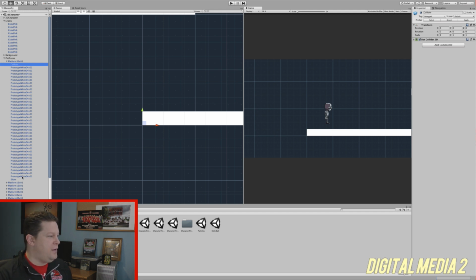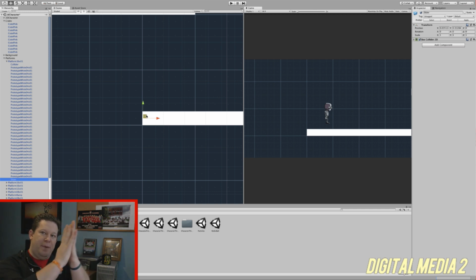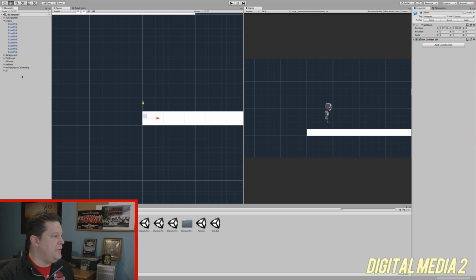And then there is a slider on here, and that's basically a collider on the end that allows the character to slip past the platforms as they're jumping. So instead of jumping into the side and sticking, they actually jump and kind of slide off of the sides. So that's a pretty common thing on a platformer. Okay, I'm going to go ahead and hop out of there.